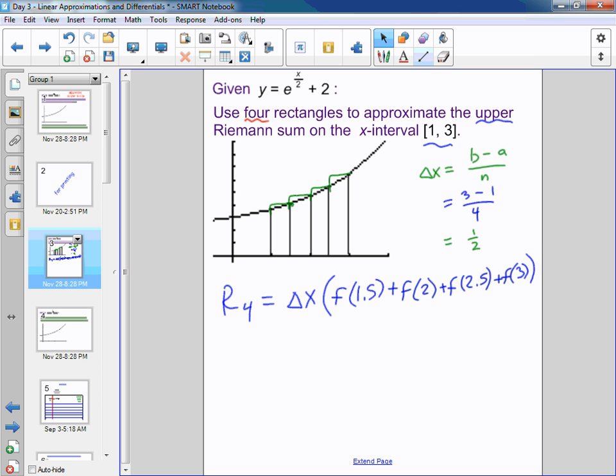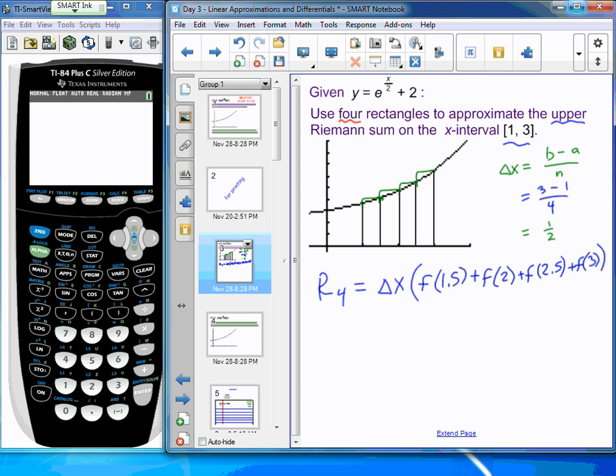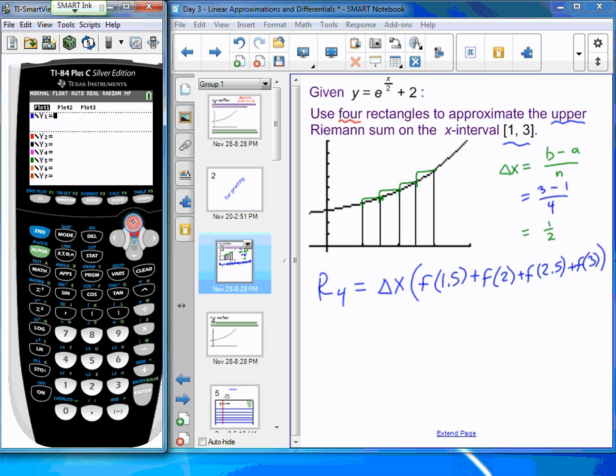All right, so I'm going to go to my calculator and do this all in one fell swoop. So, pardon me, in my calculator, I'm going to clear out that sweet exponential regression and toggle off my plot 1. And then our new function, y equals e to the x over 2, plus 2. Great, and it looks like we went 1, 2, 3, 4, and 1, 2, 3, 4, 5, 6, 7, 8, 9.